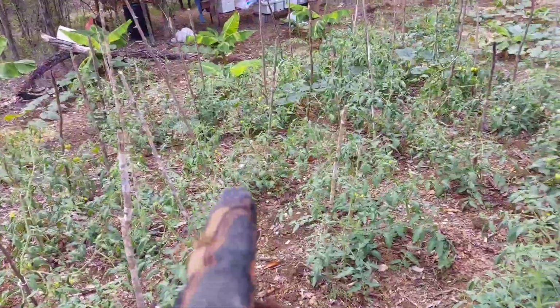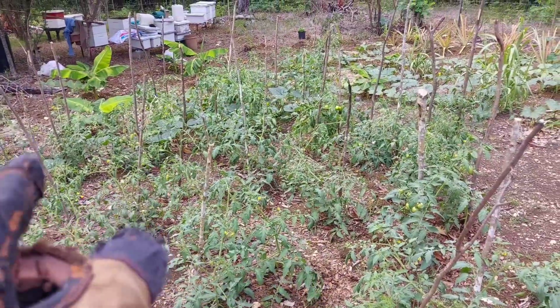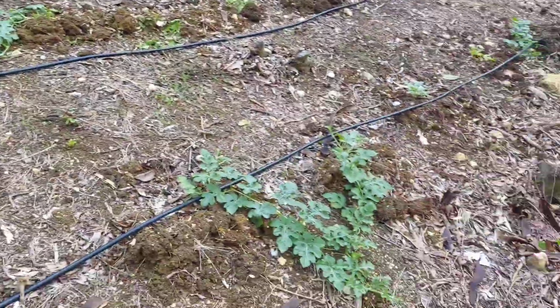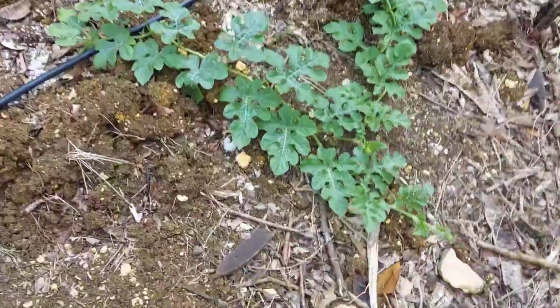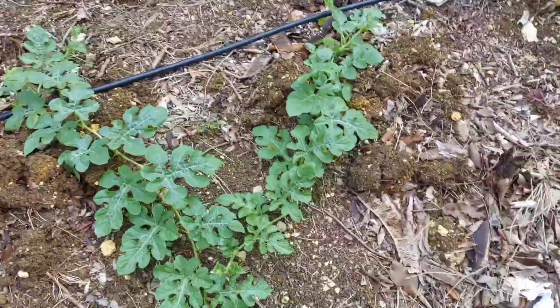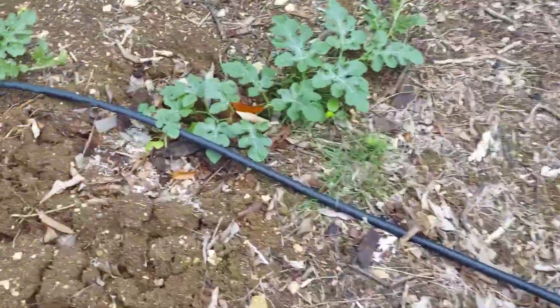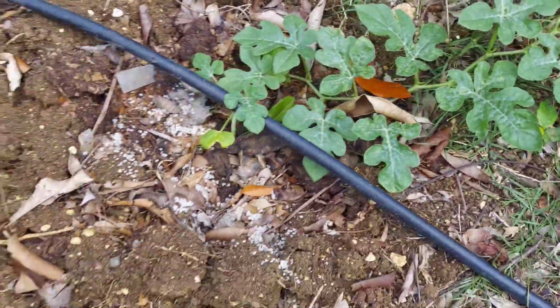So I am here today guys, and I would have done a lot of stuff since I came. I put some support on the tomatoes. I'm gonna show it to you when I finish. And right now I am here fertilizing the watermelon. Now guys, look at them. If you are following the channel, these Charleston Grey watermelon, they are lovely. So I apply some fertilizer to them.